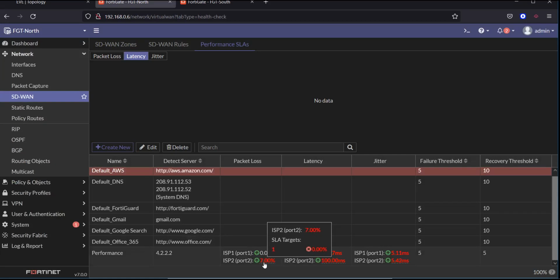See, we do have packet losses. The reason is that we just created a policy, so before that, everything was a loss, right? Anyway, the point is, this is having 100 ms. Of course, it will have 100 ms.